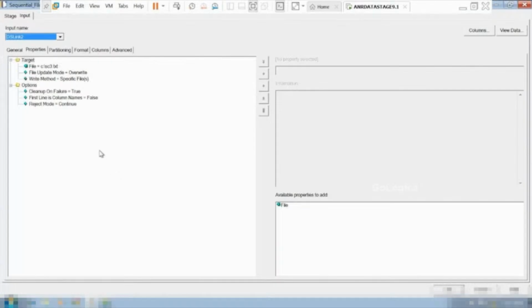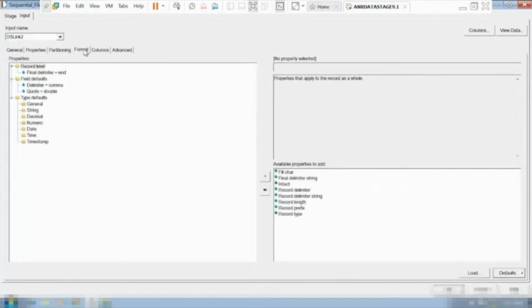You need to remember this navigation. Go to the Format tab. Under that, click on the field default folder. Once you click on that, come to the right side.